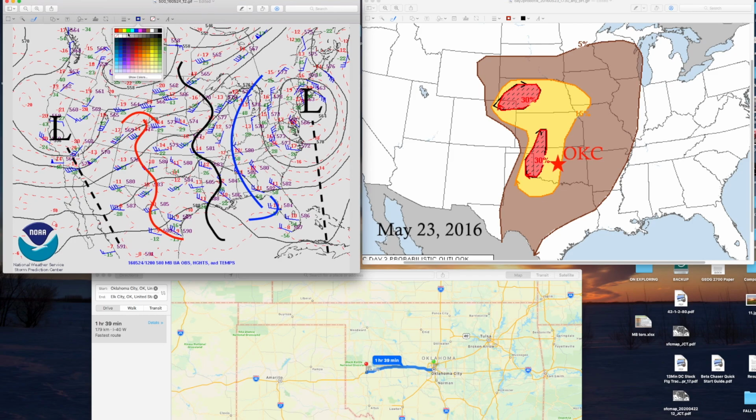So, we have southerly warm air. And here is Oklahoma City. So we did our 500 millibar map. We can see that there's a trough here. It's going to eject or move downstream towards us. Pretty good severe weather setup.